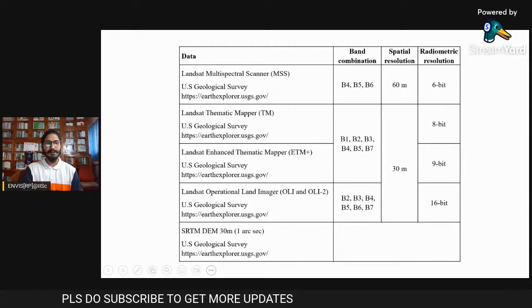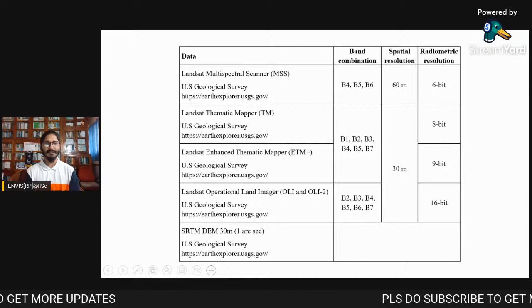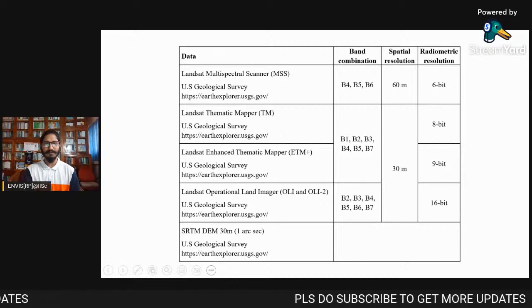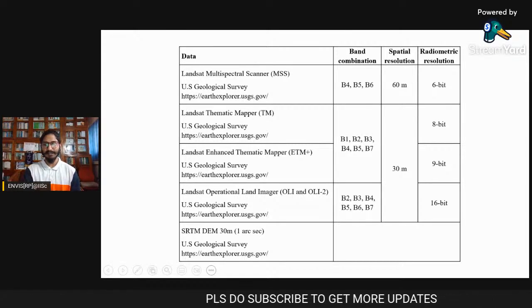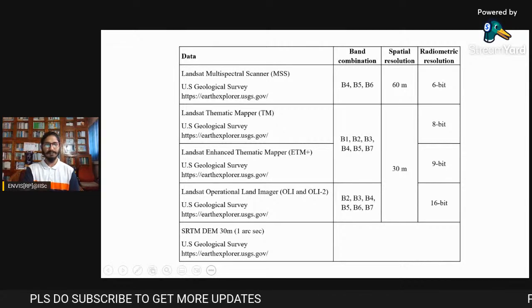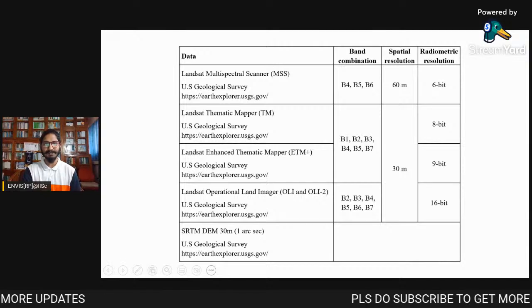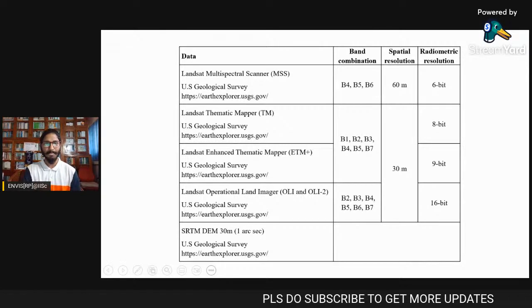Also, the 30-meter resolution SRTM DEM, and this data we collected from the USGS, the US Geological Survey archive.